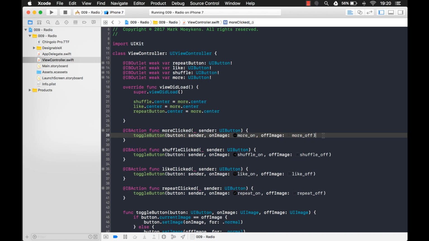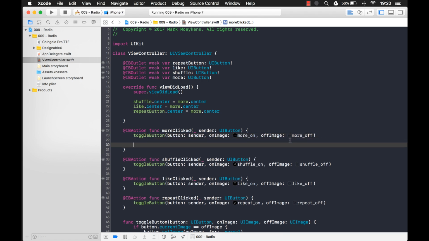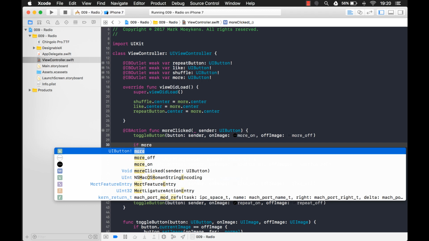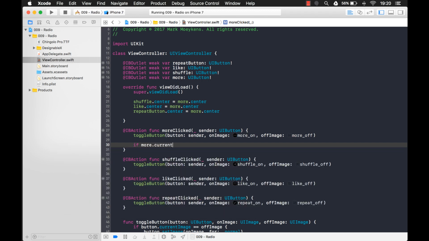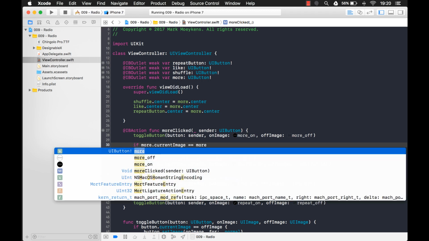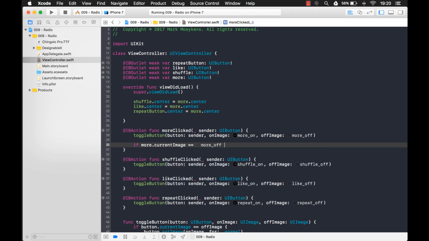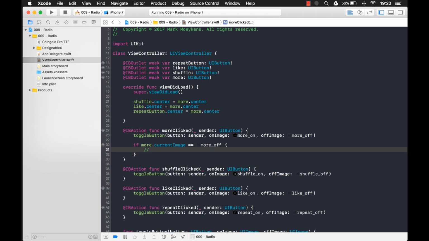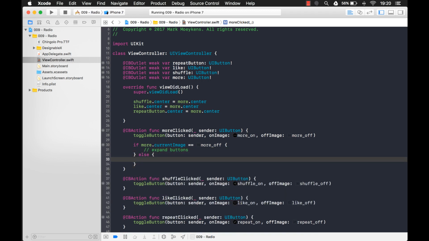And how do we know when to animate the buttons to go out and how to animate the buttons to go in? Well, one thing that I could do is basically just take a look at the image on the button. So if I say if more dot current image equals off, then here I want to, I guess you could say, expand the buttons, else I want to collapse the buttons.